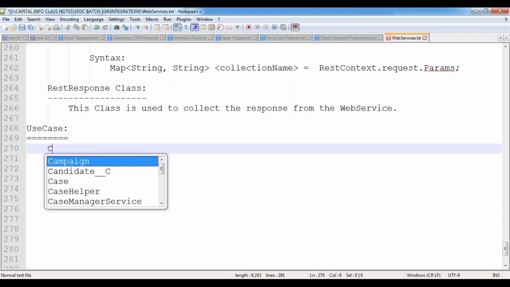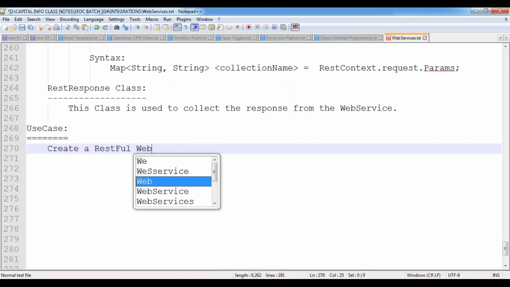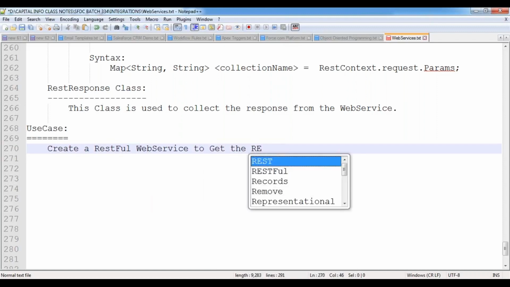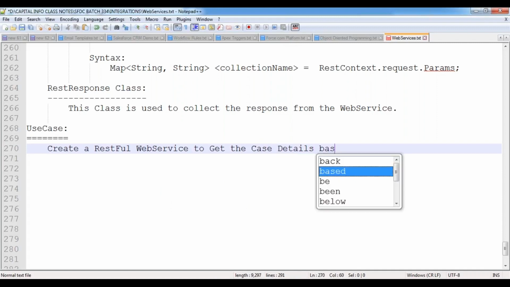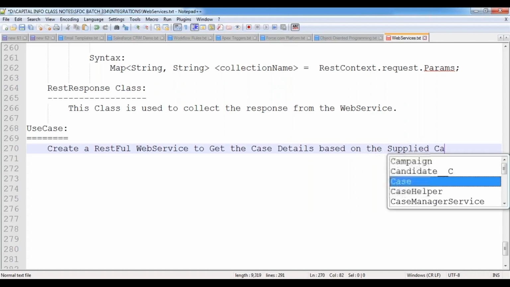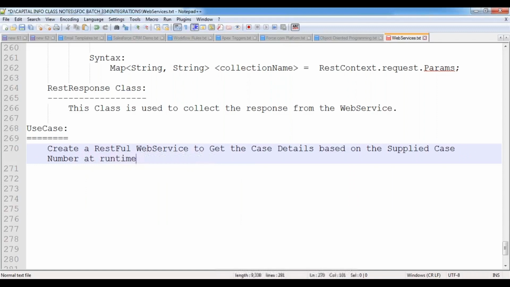Now, create a RESTful web service to get the case details based on the case number supplied at runtime.